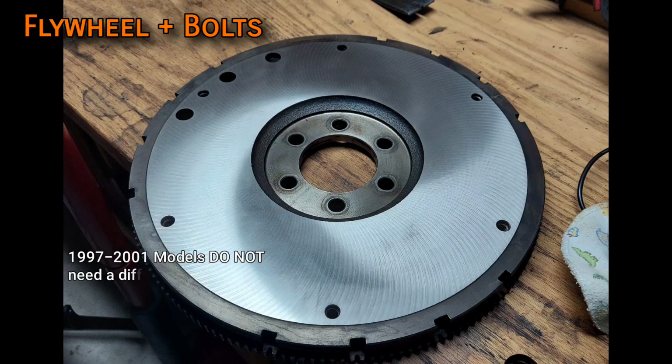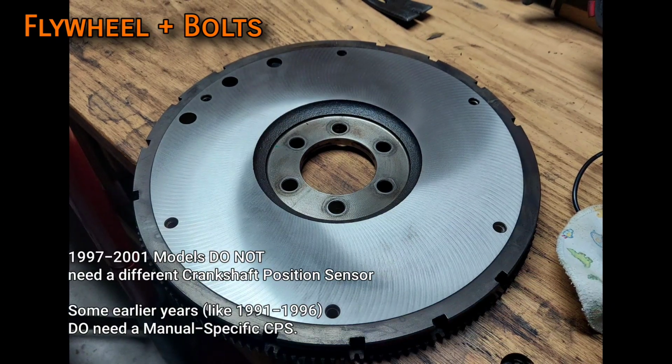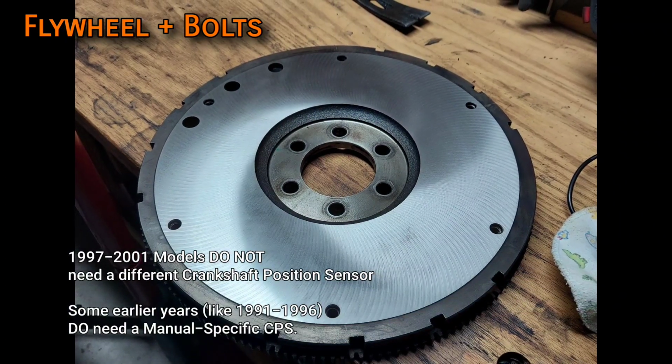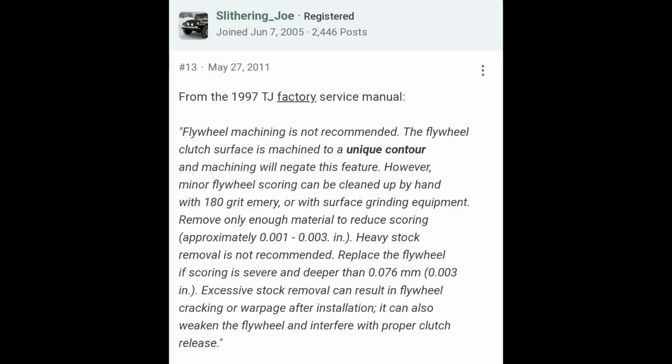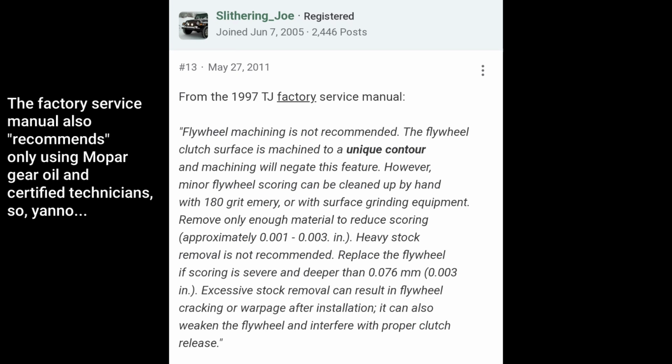Fortunately, the flywheel is the same between '91 to '01, so with either transmission option, you'll use the same flywheel, clutch kit, and all related components. Now, the factory service manual advises against resurfacing a used flywheel because it's apparently contoured in a unique way that helps smooth out the clutch engaging.